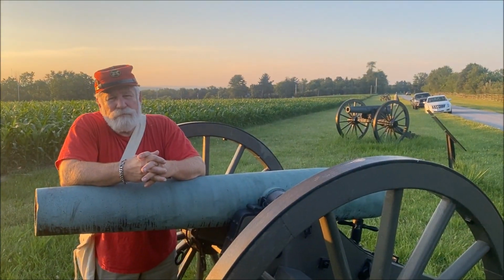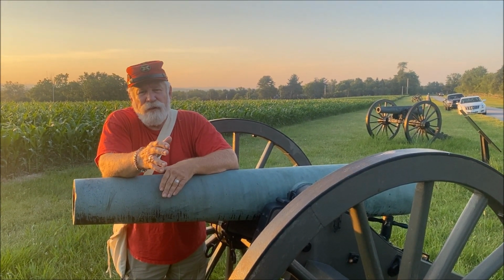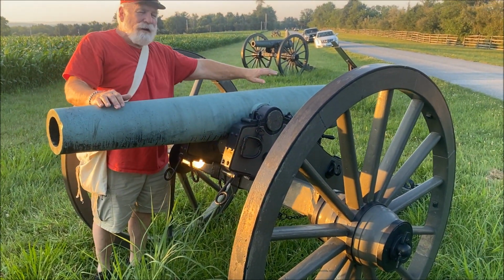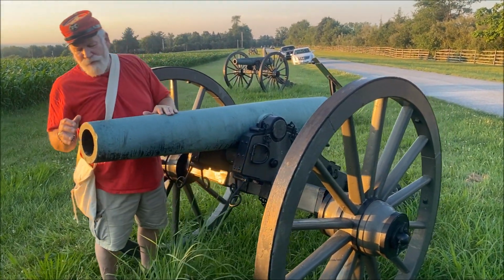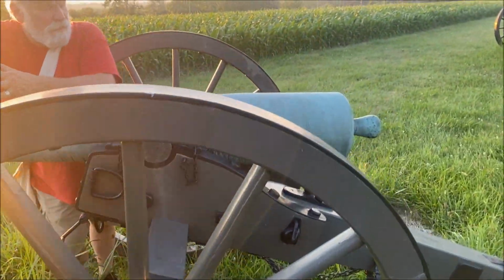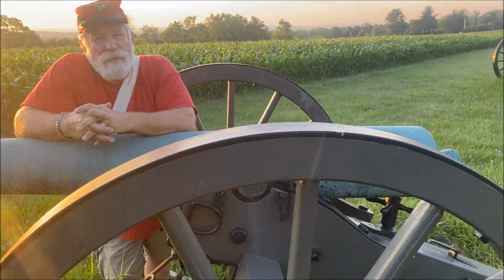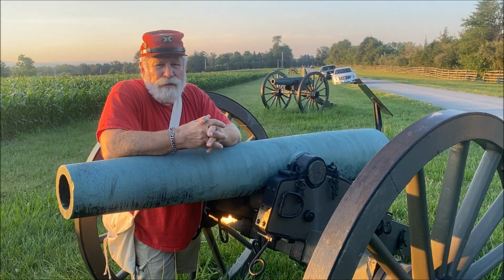And the Confederates captured as many of those as they possibly could, but they also made their own version, and that's this. This too was a bronze piece, and it was fashioned very similarly, except it doesn't have the elaborate ball at the end, the cascabel, and it doesn't have the elaborate flaring up here. One of the advantages of the bronze guns over the iron guns was that they didn't explode, which is very important. It sounds like it would be. The difference is bronze is softer, and it doesn't shatter as easily.